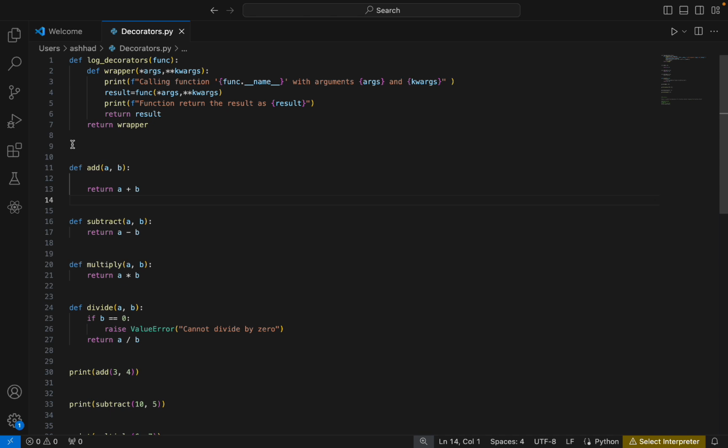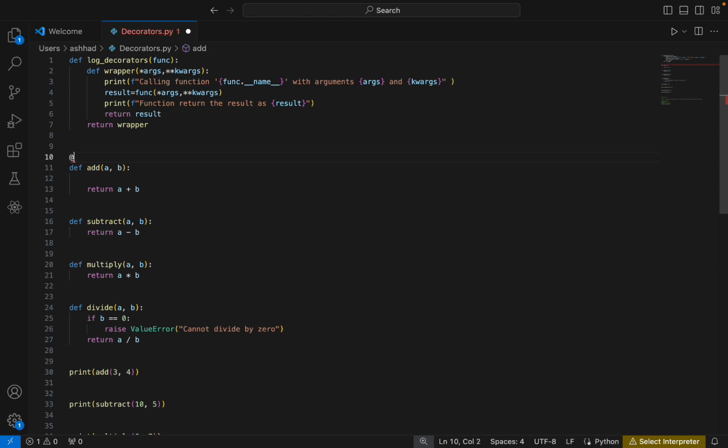So one more thing to do. Our decorator is created, and now we have to apply it to all the created functions. We have four functions, right? We need to apply this decorator to every function. For that, I just need to apply it like this.